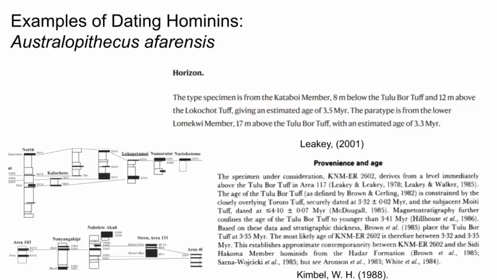Next is Australopithecus afarensis. This is the same species as Lucy. I'm skipping a lot of species here. I'm just picking a couple that I liked. And here are two papers, one from Leakey. These are two different specimens in two different papers. One was dated to 3.5 million years ago, between these two tuffs, the Tulu Bor and the Lomekwi member. And then below, we're talking about a different specimen that, again, is between two tuffs.